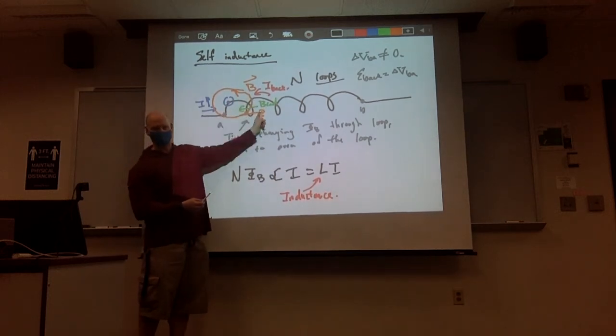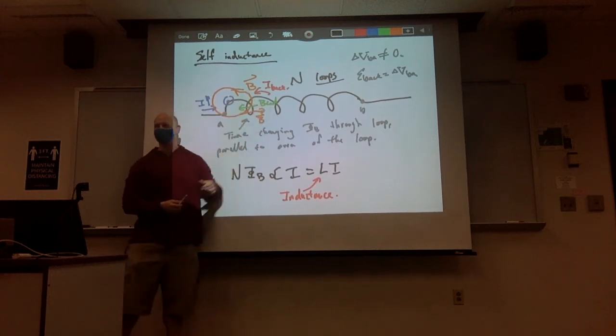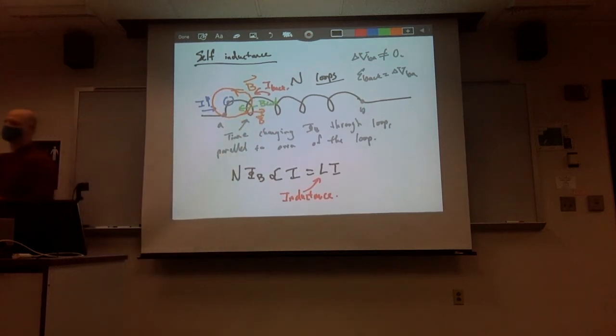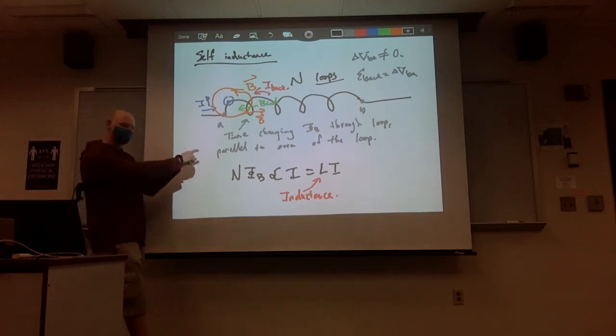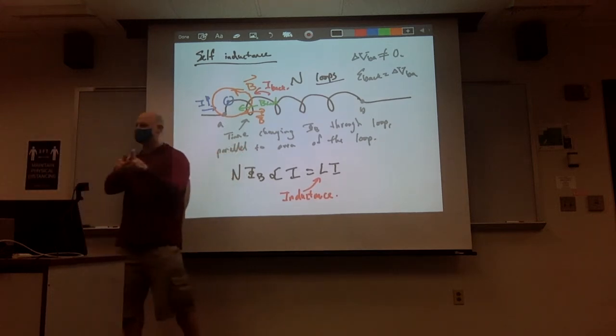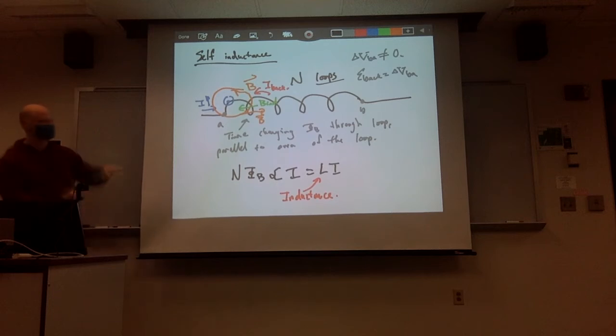So as I'm trying to drive current through the system, the back current is going in the opposite direction, which means my battery has to do work to overcome that back current, which means I'm going to store energy just like I would store from a parallel plate capacitor by having the battery do work to get it from 0 amount of current up to a maximum amount of current, or before it was going from 0 amount of charge up to a maximum amount of charge. So this thing has exactly the same purpose as a parallel plate capacitor or any capacitor, in that it's put in there to store energy for later use. That's the point of an inductor.